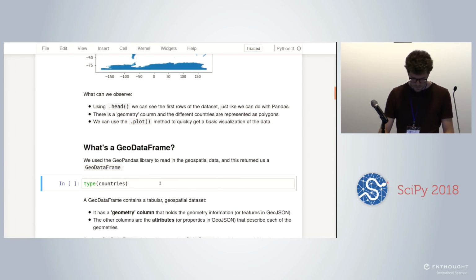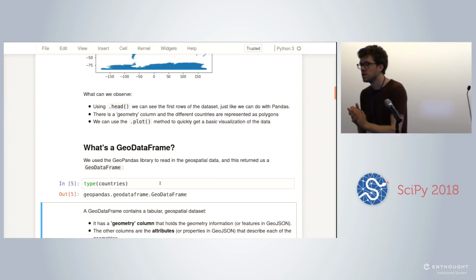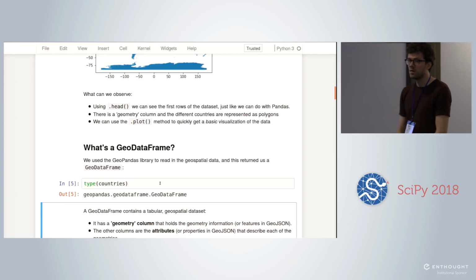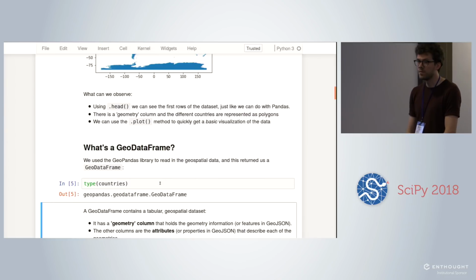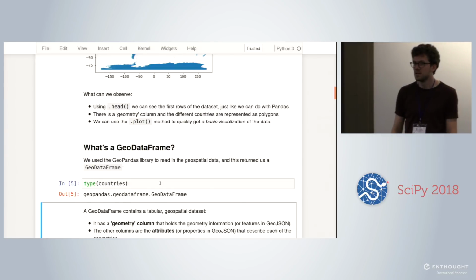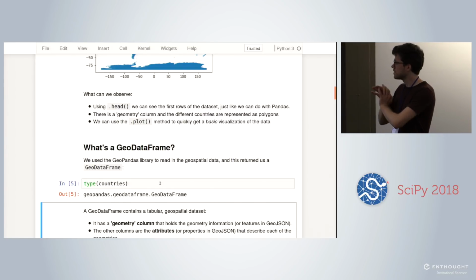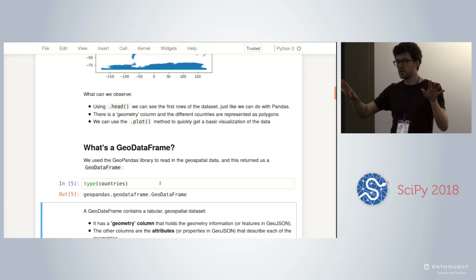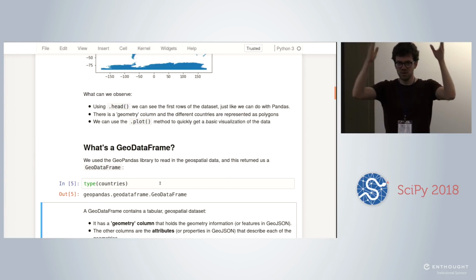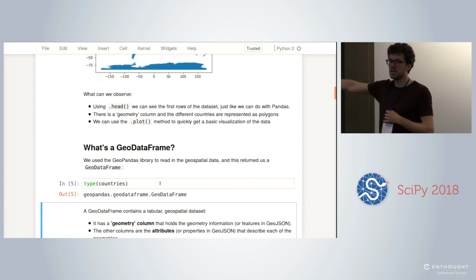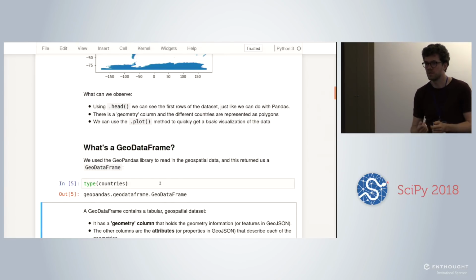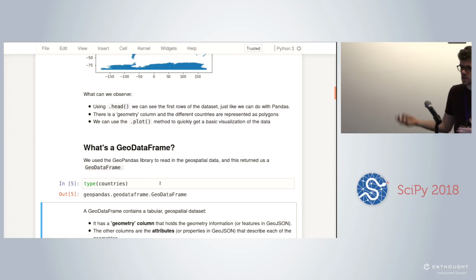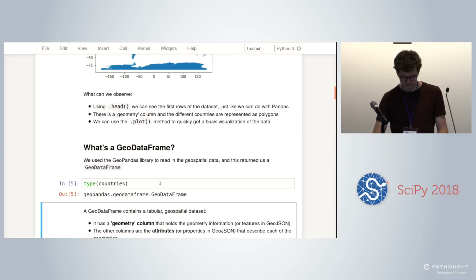Can I ask a question? Yeah, for sure. This is very simple plotting the countries, but if you would have another data set, does this plot function know which coordinate system the data set is in, so it can plot it correctly? The plot method itself is naive to that. It will just plot the coordinates that it gets on the map. But there are, we will see later on, methods to convert and make sure that it's okay. But that's something in GeoPandas that you have to do yourself, to make sure that both are in the same coordinate system and things like that.